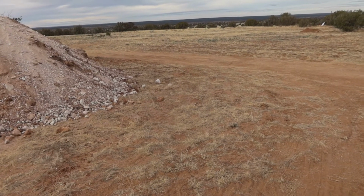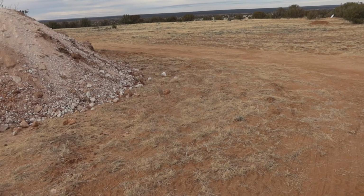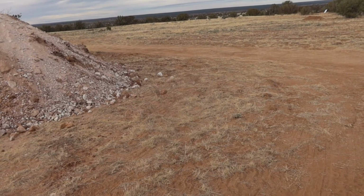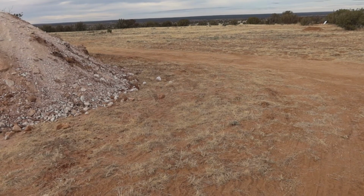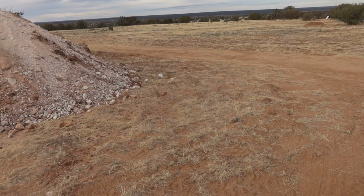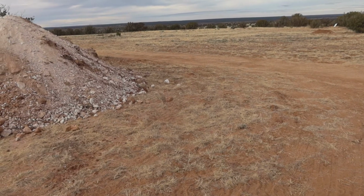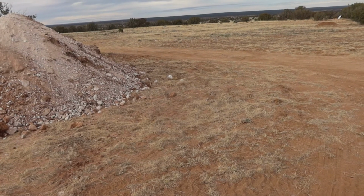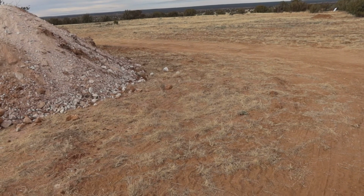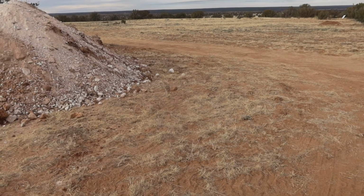Plus I got the new 48 volt banks coming, two of them. So that's another 10 kilowatt hours to add to, let's see, 5, 10, 15. That'll put me close to 30 kilowatt hours. My goal is between 50 and 75 kilowatt hours, which is a lot. I know some of you out there are like, damn, you know about the kilowatt hours, but I use a lot of power.